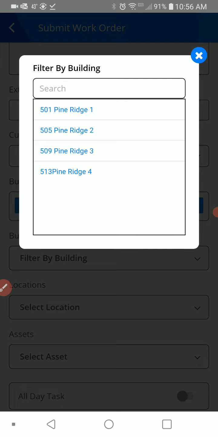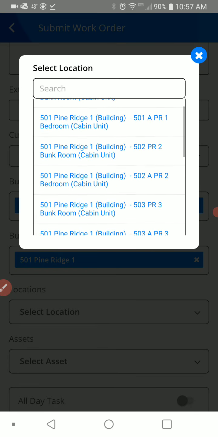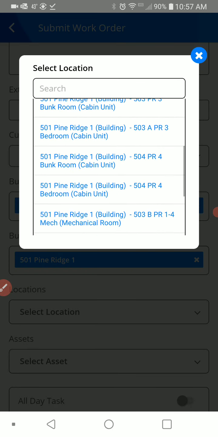That might be a little confusing, but it's just the actual physical building. The thing you can see from the GPS is we're looking at the roof. So 1, 2, 3, and 4. It goes all the way across, starting with 1 through 4. So we'll select number 1, and then we'll go to locations. And from locations, you'll have all these separate units.